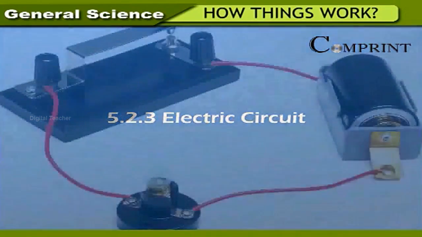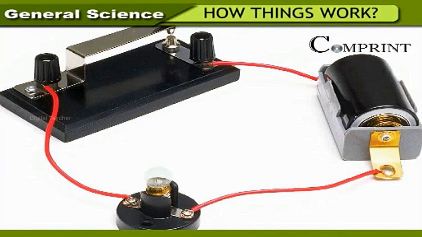Electric circuit. Activity. Take a torchlight bulb, battery and switch. Connect them by soldering using a copper wire. Take the help of your teacher for soldering. This forms the circuit. Now, observe the electric current flowing in the circuit by operating the switch on and off. Observe that the bulb glows on the flow of current in the circuit when it is closed by putting the switch on. When the switch is off, the circuit breaks and the bulb is put off.